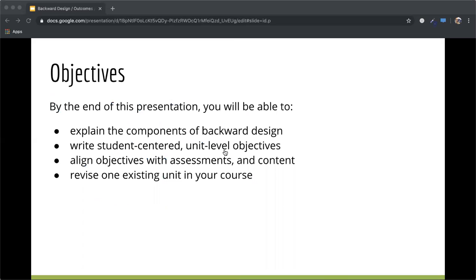Specifically, by the end of this presentation, you will be able to explain the components of backward design, write a student-centered unit level objective, align that objective with assessments and content for your unit, and then revise one existing unit in your course.